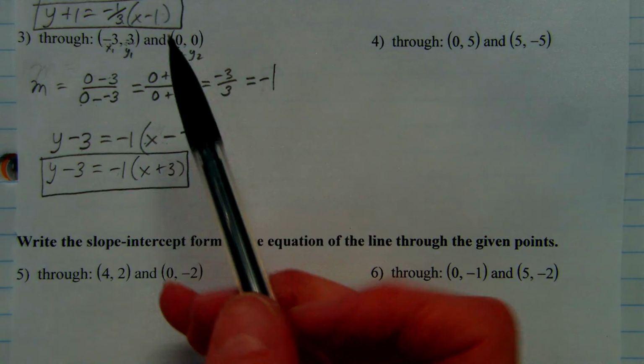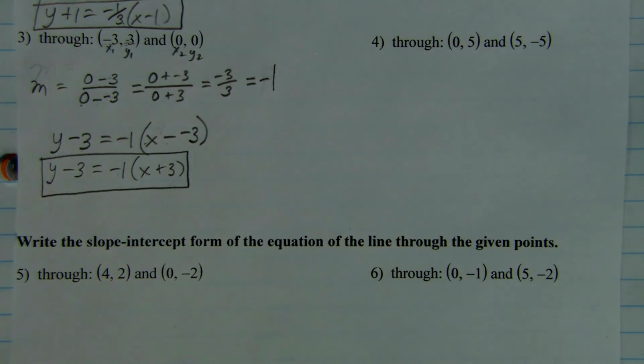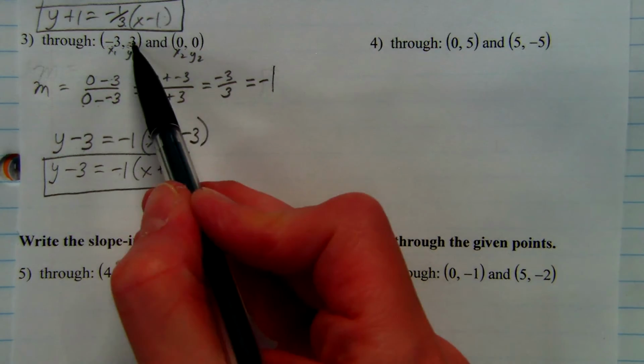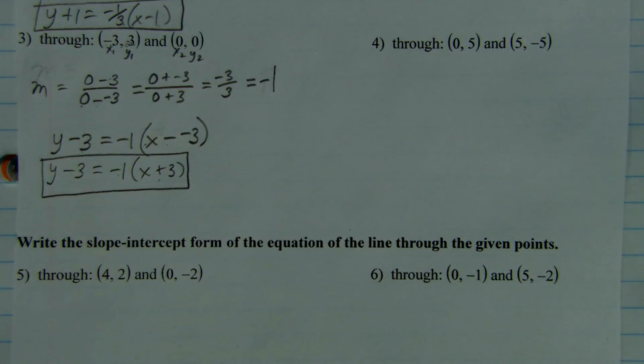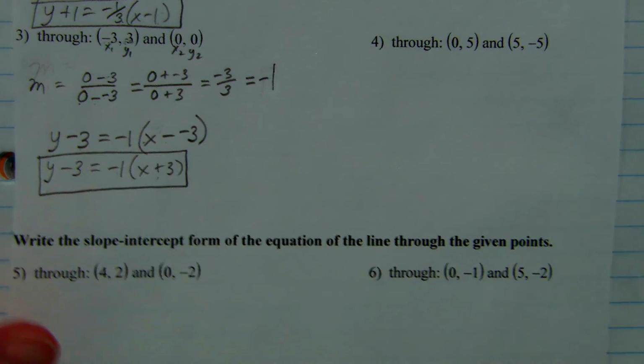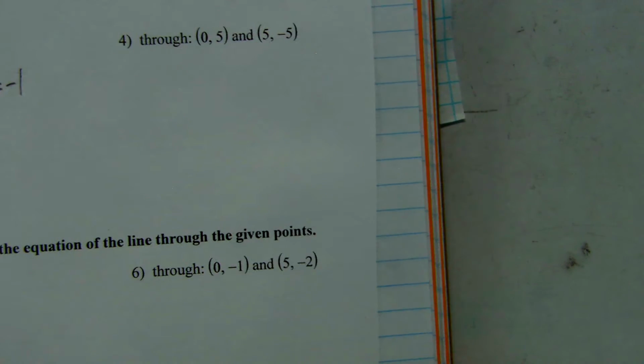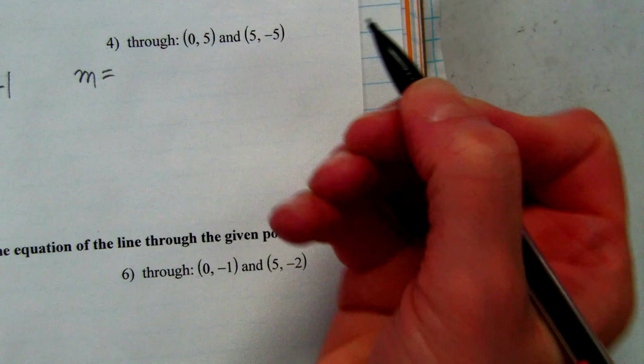So I'm just trying to be consistent. I'm just always using the first point. And my answer key, the computer always uses the first point, but you could put the second point in there and it would look different, but the line actually falls in the same place. It's a little bizarre, but that's just something that happens. All right, so let's look at number 4. So you guys are going to help me set up slope formula.